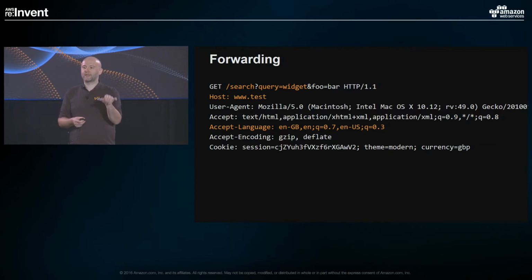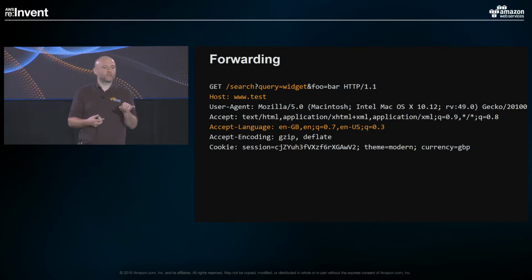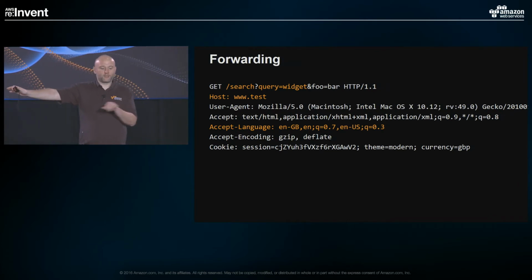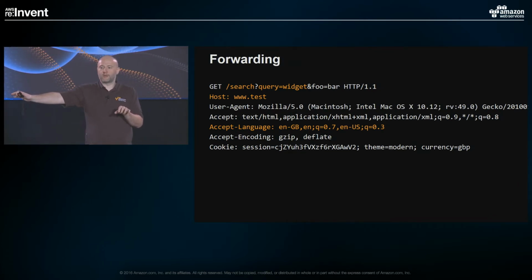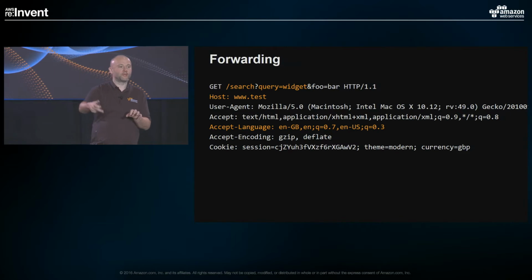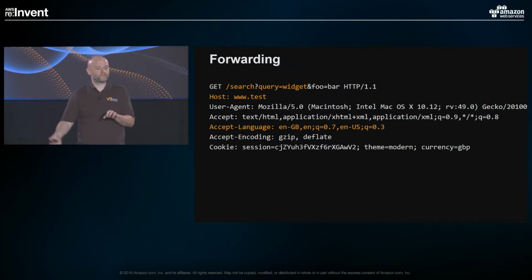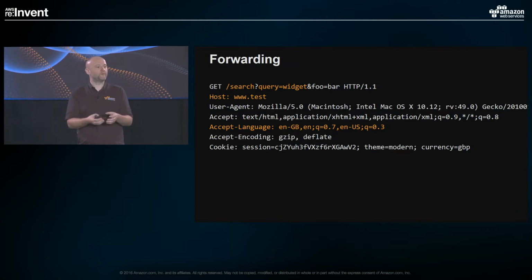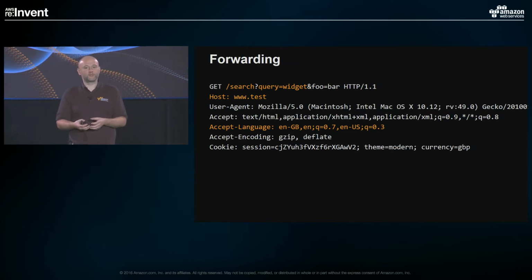But because that gets added as a cache key as is, it does mean if another user comes in, perhaps using a US web browser, who doesn't specify English British, they will actually be forwarded back to the origin and they will get their own cached version. So sometimes you want to think about, if you do forward headers or you do forward cookies, there are some techniques to try and reduce that variability, and I'll show that later.